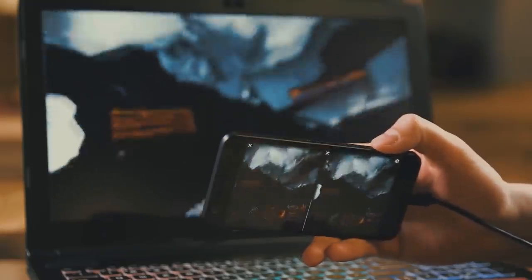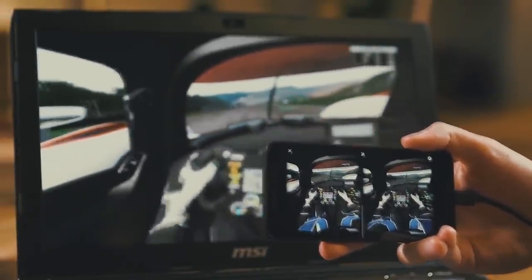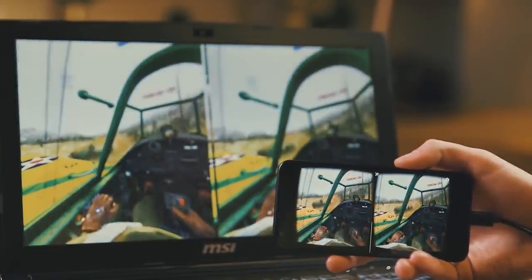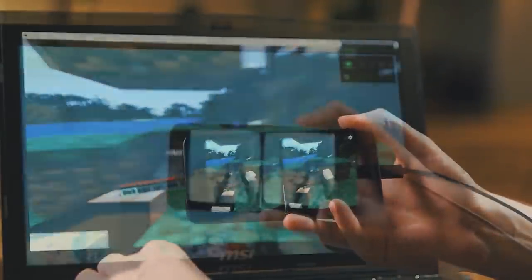Hello again, my friends. The folks at RiftCat have asked me to review their vRidge software. It previously allowed you to stream your SteamVR experience through to your phone. You would put that in a Google Cardboard and play some SteamVR games live through your phone, which is a pretty cool setup. But now they have a preview build of that same experience on the Quest, allowing the Oculus Quest to play through streaming your SteamVR library. I thought that was a little too good to be true, so I really wanted to try it for myself, and they provided me the full version to try out.